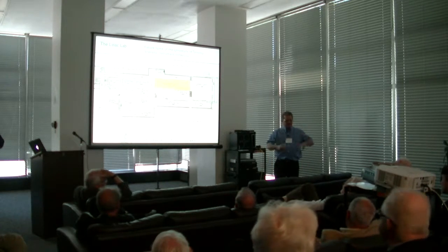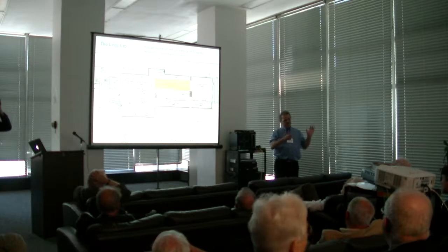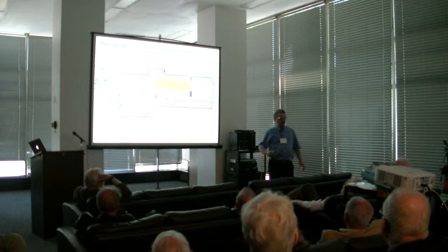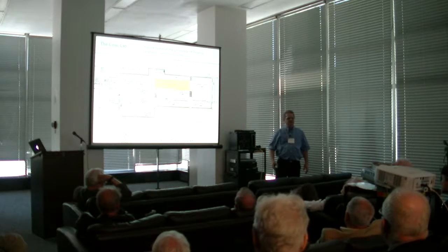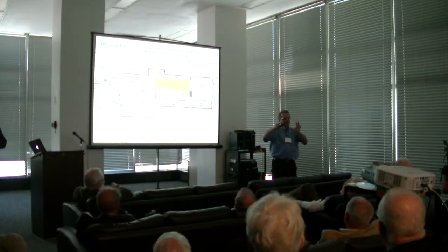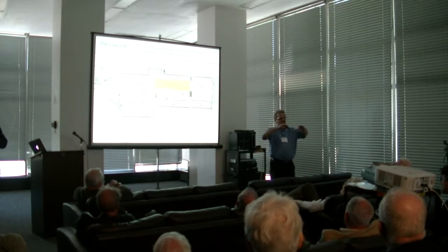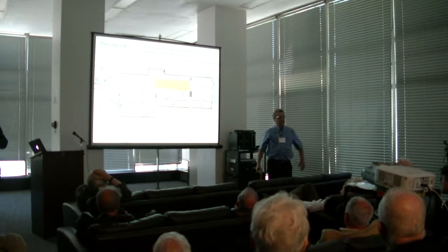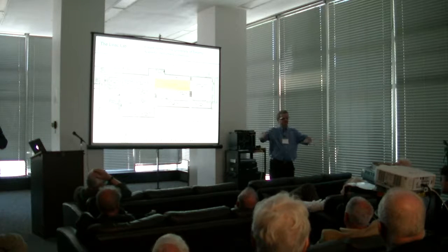But the physics library is still taking new books and still routinely shuttling old books, monographs, to storage or over to Gerstein. And the new design of the library basically distributes the books around. Instead of having them all packed together on one side of the tower, they're distributed around, and in between them are work-study spaces and so on. And where the journals were is a more student-oriented space.